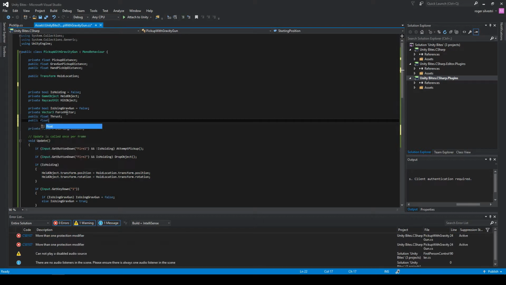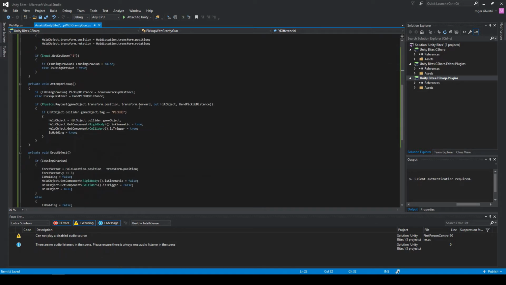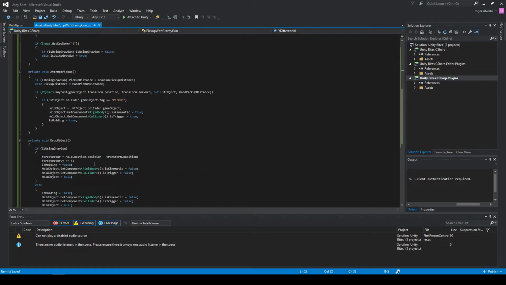Public float y differential. Not quite sure if that's the proper grammatical use for that word, but sounds good, right? Plus equals y differential. So that'll allow us to give it a little upward arc as opposed to shooting straight into the ground.